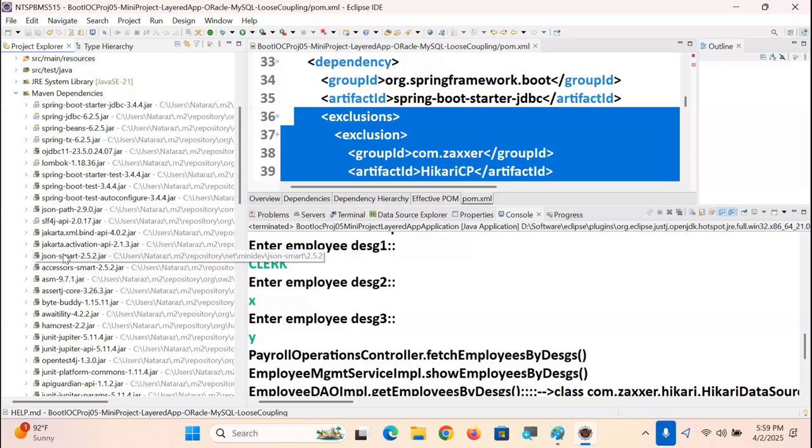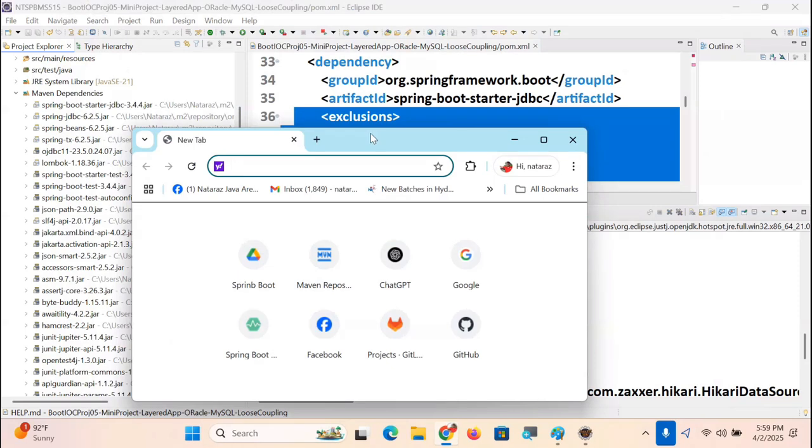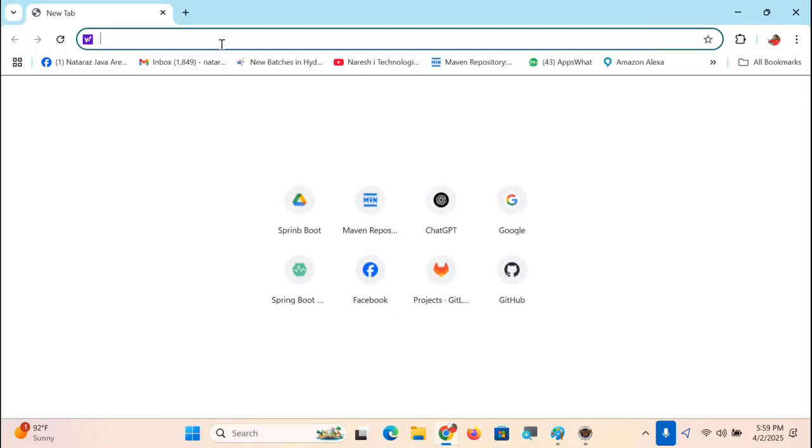But right now our intention is working with Tomcat CP, right, boss? For that, we need to add the Tomcat CP related jar. You don't want to work with Hikari CP; you want to work with Tomcat CP. First, what should I do? Make sure that the Hikari CP jar is not added, and add the Tomcat CP jar. Is that clear, my dear? Super. Tell me here, what is there in that?